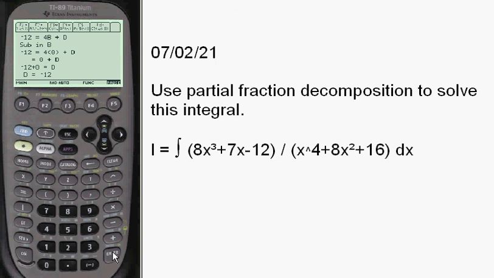And we're finding d the same way. Minus 12 is equal to 4b plus d. We sub in for b, which is 0. That eliminates that, so d is equal to minus 12. So we found out all the coefficients that go with the partial fractions. So here's the original partial fractions that we've discovered. We sub in the values.